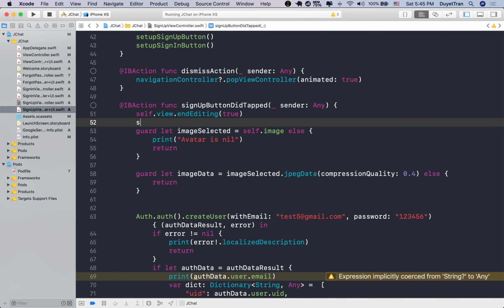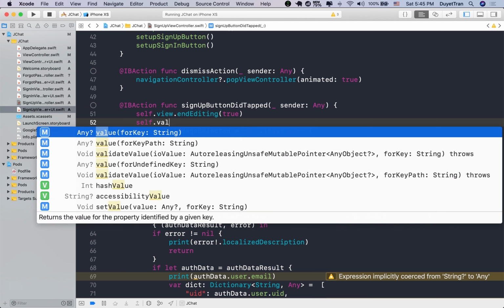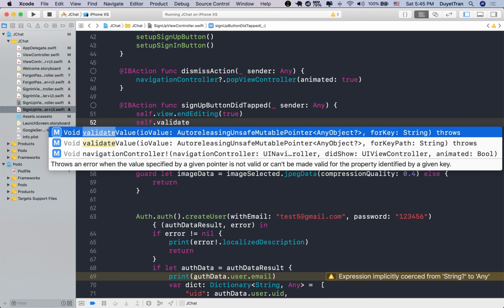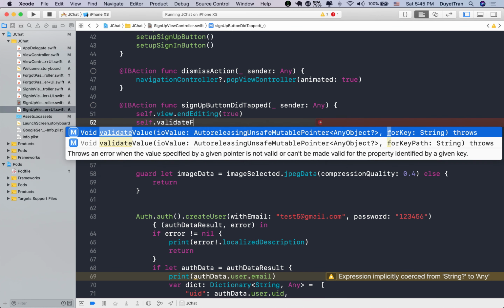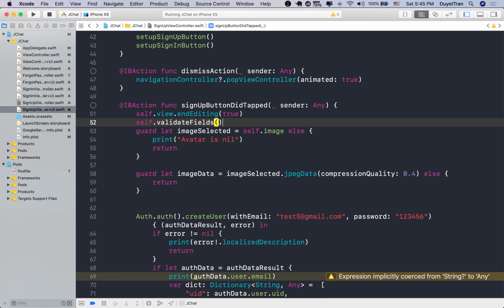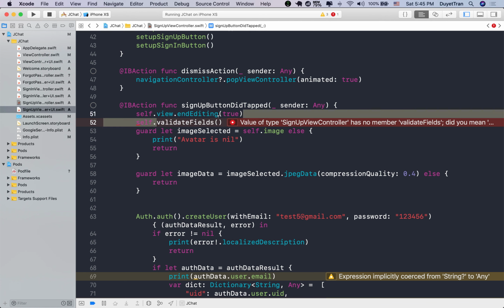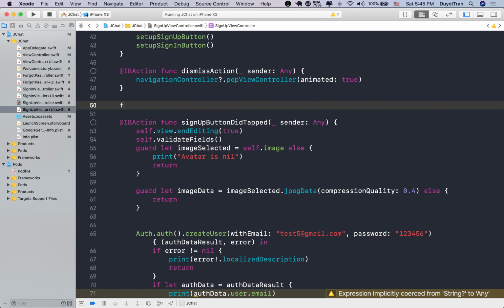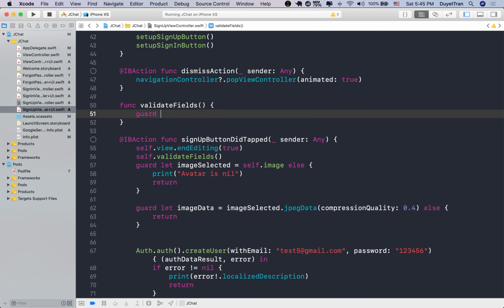Okay, next we're going to make our app more robust to user input by adding validating features to the input text fields in the sign up and sign in view. So far, the app is working fine if user input is complete and in a good form. However, even if users don't put in anything at all, the app still tries to proceed. So for a better user experience, let's at least require that they use email and password text fields. It should not be empty or things like that. We're going to add validating ability to these text fields.